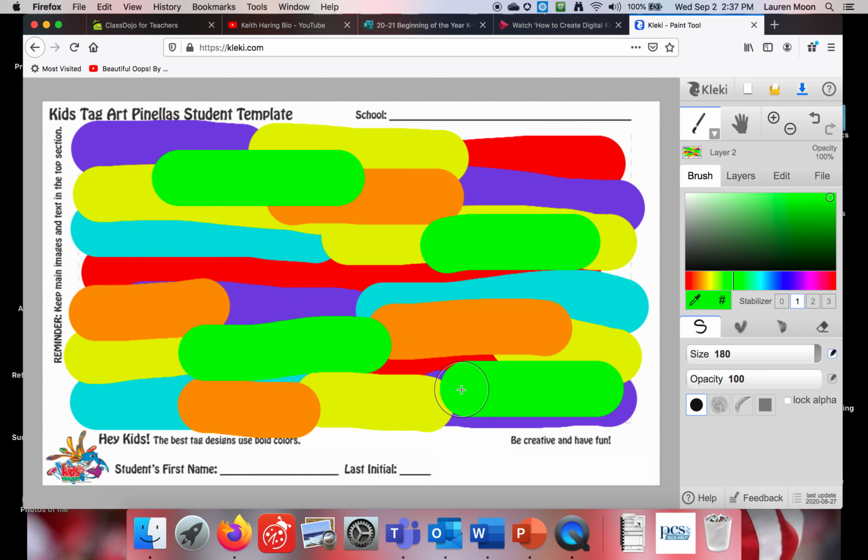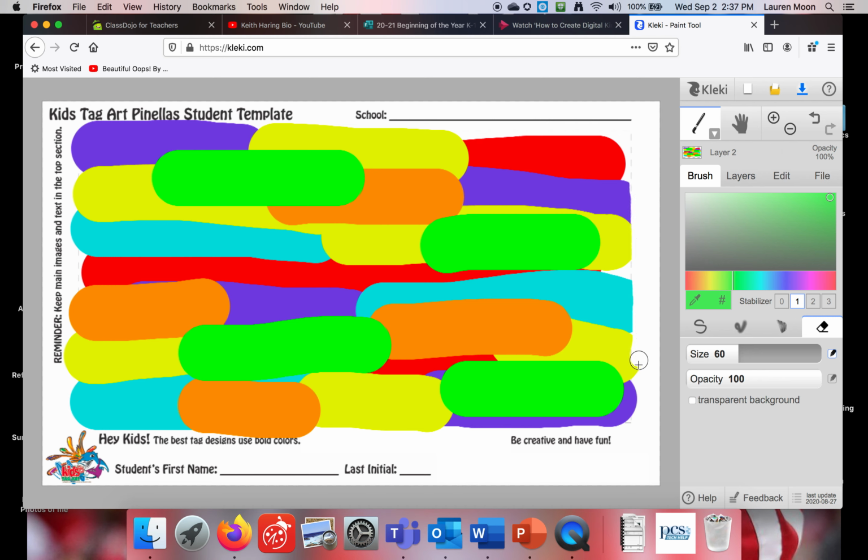All right, so now that you have your color, you want to clean these edges up a little bit. So I'm going to go grab my eraser, and I'm just going to kind of go along that broken line and clean this up some. So that way nothing is covered.